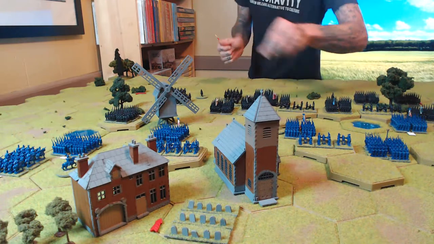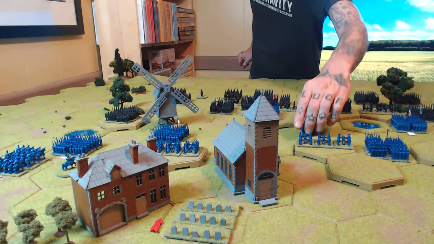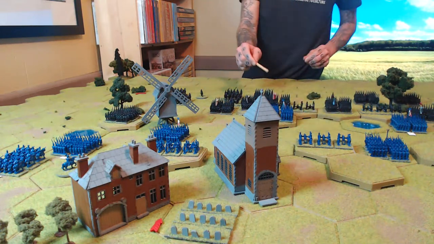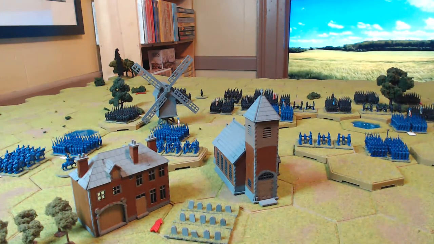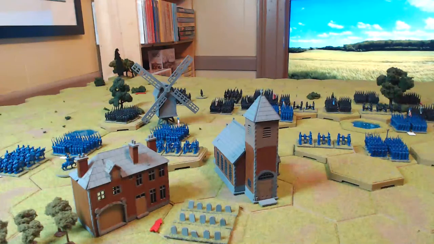That also allows this unit to take ground here, which should be a victory banner since it is within one, two, three, this is four of the base Russian baseline. So the French regain a much needed victory banner there. Now they're back to two. Russians have three.